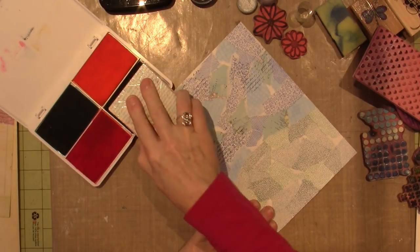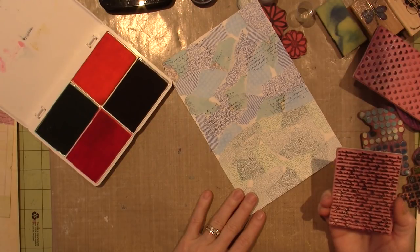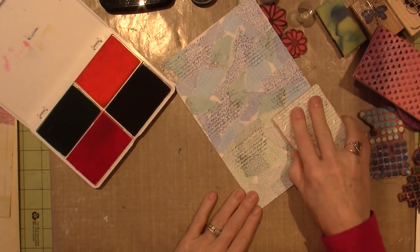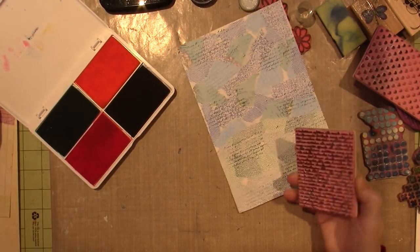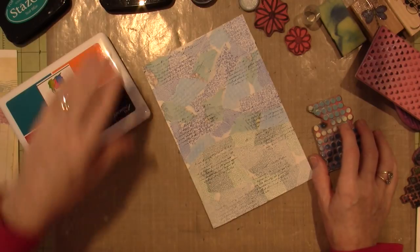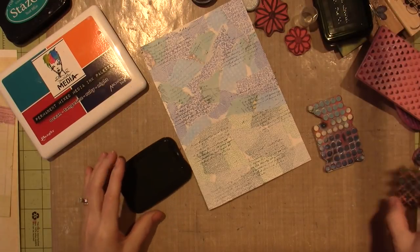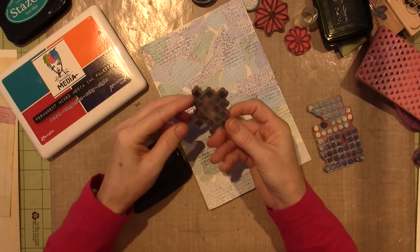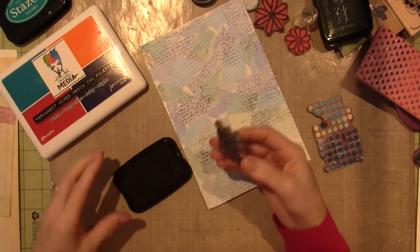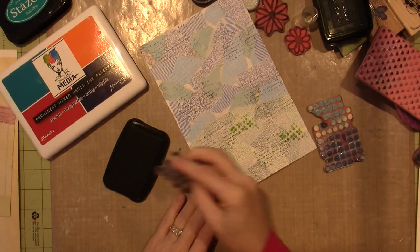And none of this is your focal point. I may even go into the grass with it. Yeah, I think I am, because it doesn't look that blue and the green is dark enough. Let's see. I want to do a little more stamping. I really liked this green with this flower stamp I have, probably an older Tim Holtz, or not, I'm not sure, but it's just got little flowers on it, so I'm going to put a few of those here and there on the grass.